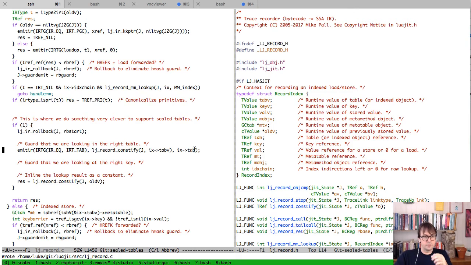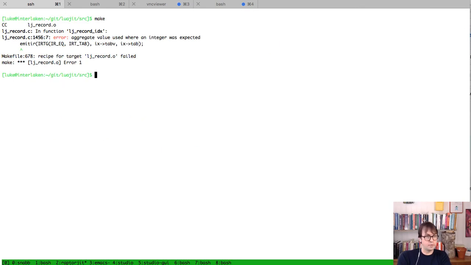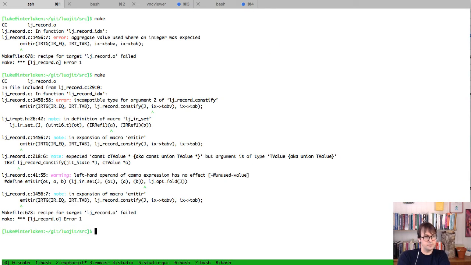So this one, this IX tab, is already a typed reference, which is an appropriate argument for a guard in the IR. We're going to get a guard IR instruction that's going to reference two other IR instructions, which are trefs. So one of the things we want to reference was already an IR. The other one was actually a value of a kind of an object on the heap. So that one had to be converted by interning it in the constant pool. So now it's absolutely going to work. There's nothing that could possibly prevent this from compiling this time.